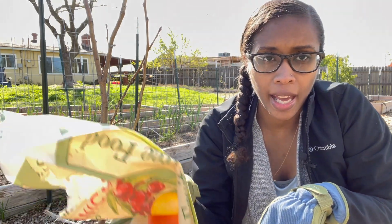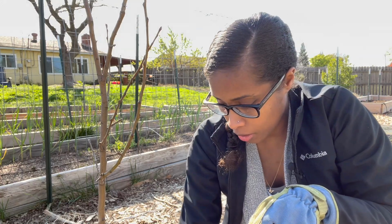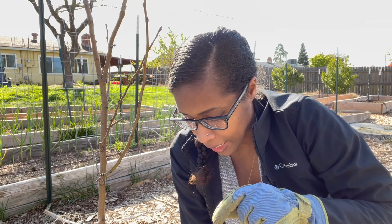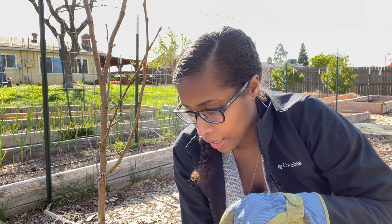Now, looking at the bag for the instructions, under all of the different types of instructions, this one doesn't have one for newly planted fruit trees. It only has the instructions for the established fruit trees where it mentions apples as a type. So what I'm going to do for this one is follow the instructions that they had down here for newly planted citrus trees, because it is less than what they say for the established fruit trees. And so I figure it's better to go under than over. And so I'm going to go ahead and follow those instructions.